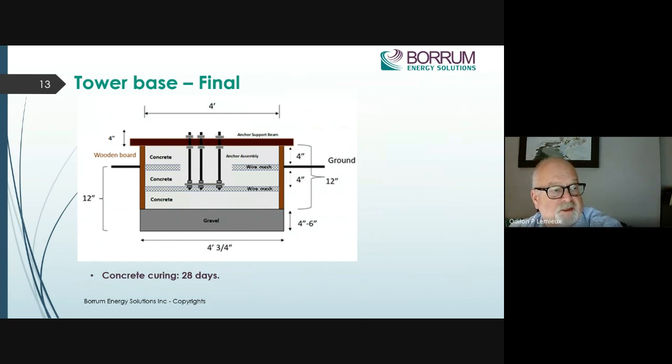The thing I want to identify is, if you have an opportunity and you want to proceed with the installation, finding the location for the anchors, the location for the tower base, and then doing this concrete and all that needs to be done ahead of time, because at this point in time, you need to let the concrete cure. Now, some people will say, well, I don't need this thing to cure. It's not that important. It is very important.